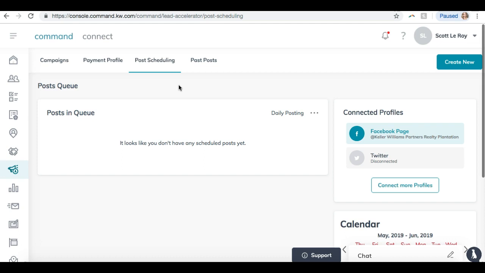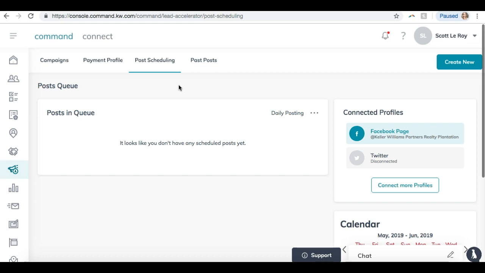We always recommend, and we manage a lot of social media for offices and different agents, a great thing you can do to make your life a lot easier is to utilize post scheduling. We recommend getting all your posts decided on and ready to go on Sunday, and then schedule them out that day, and then they will run the rest of the week for you. You can sit down on Sunday, crank it out in like an hour, and schedule your posts for Monday, Tuesday, Wednesday, and everything will go out on those dates and times that you've selected.